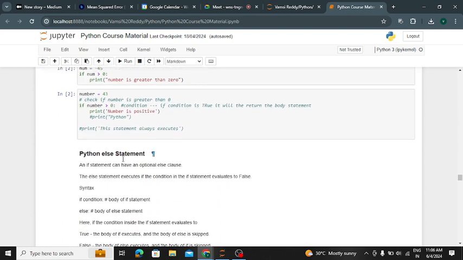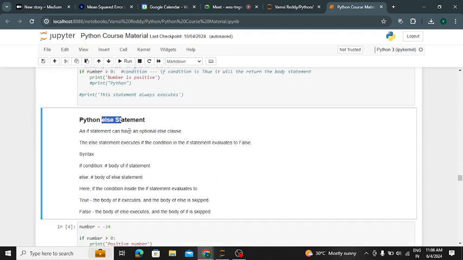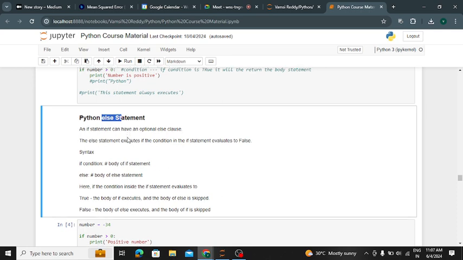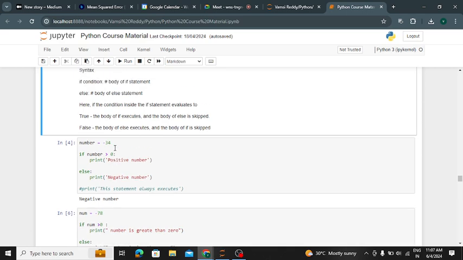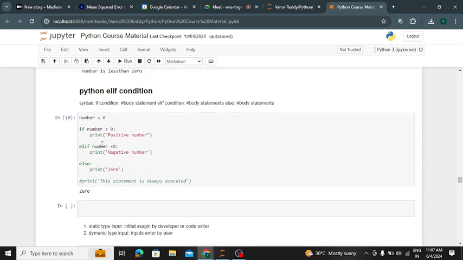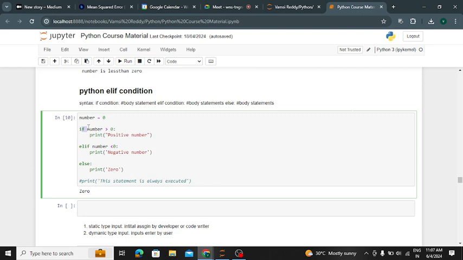So for that case, we need to know the else condition. If the condition fails, else will be executed. So in the case of failure of the if condition, we use the else condition. If we have more than 2 conditions, at that time we prefer the else if condition. It is in the form of if, else if, else if, else. Okay, for more than 2 conditions.